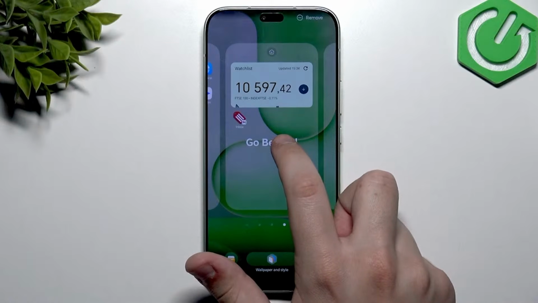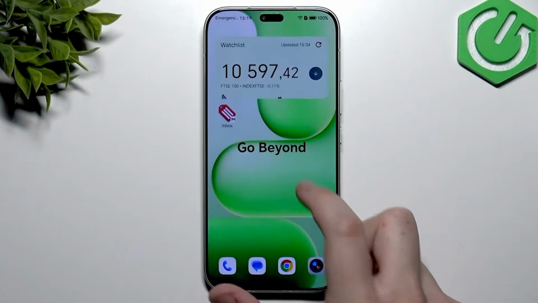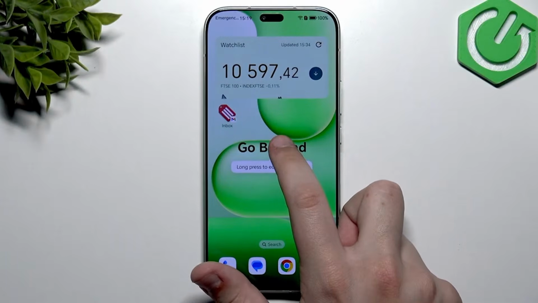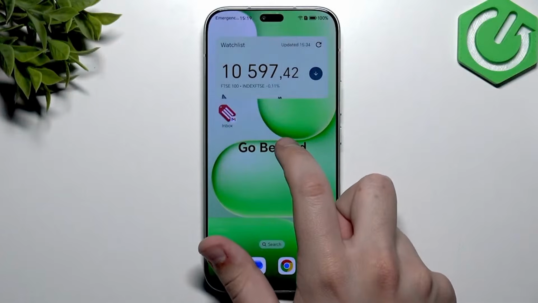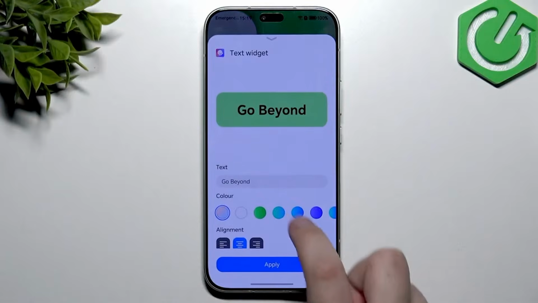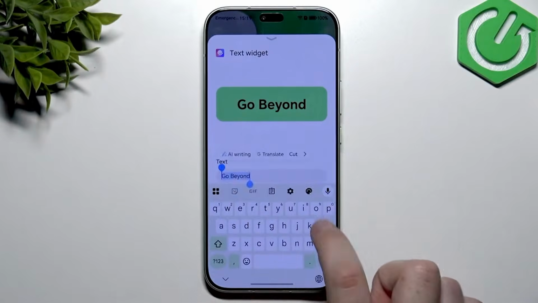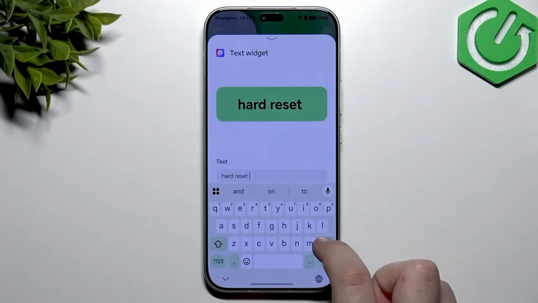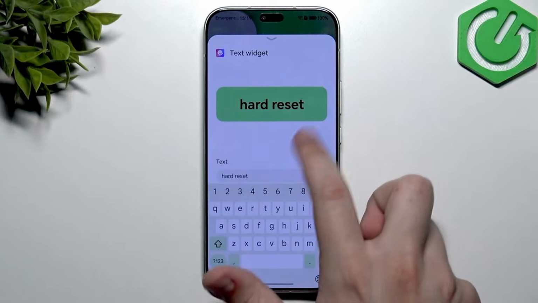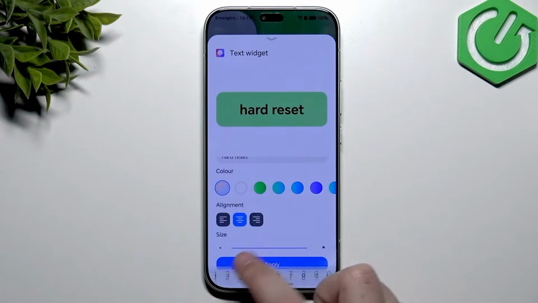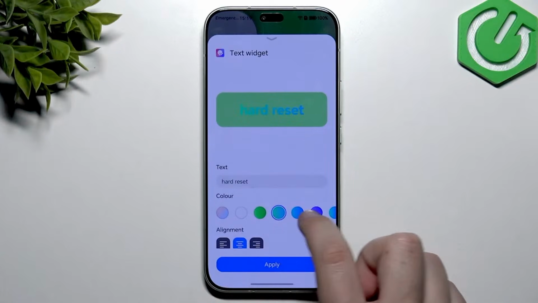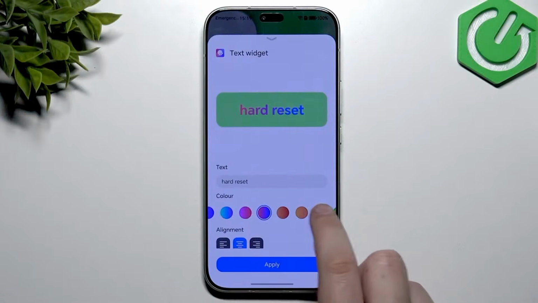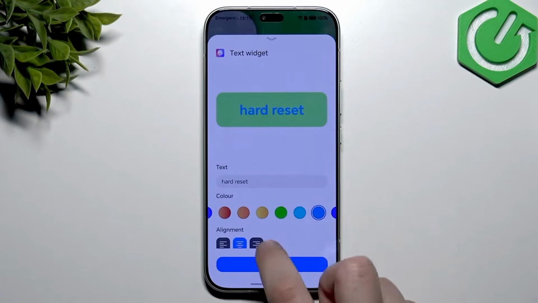And here we got the go beyond text. Now we can press and hold it, click edit card. And here we can change it to anything that you guys want. So we got the hard reset right here. Of course, we can change the color and everything. So let's make it like this so you guys can see it.